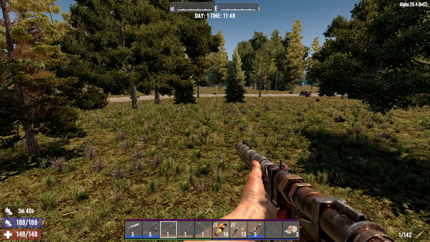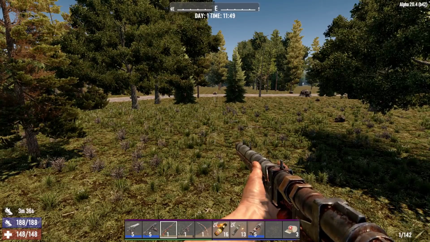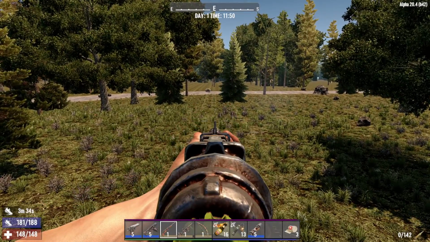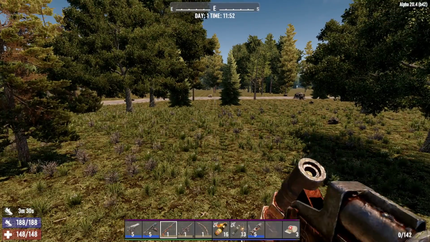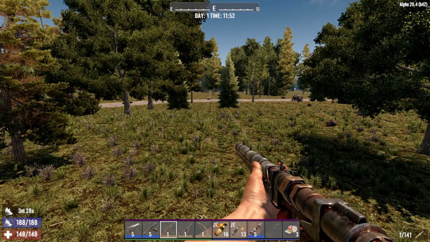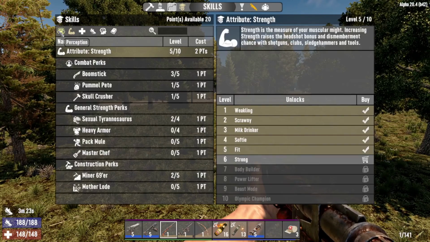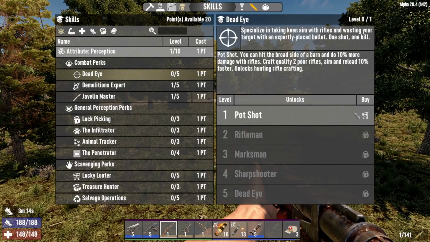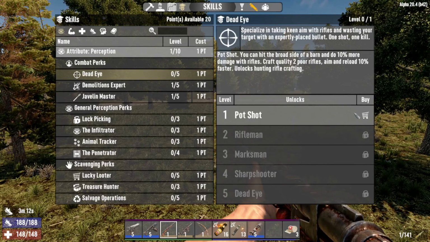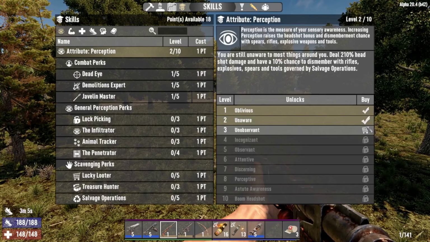Alright, let's talk rifles. At the beginning of the game, of course, you are able to craft the pipe rifle. Though powerful, it is a single shot. Reloading it takes what feels like a small eternity, just like the pipe shotgun. In order to level this up, you got to go into Perception and put points into Deadeye. Deadeye is what increases both the power and reload speed of rifles. It also unlocks hunting rifle crafting. Let's go ahead and throw a couple points into that.